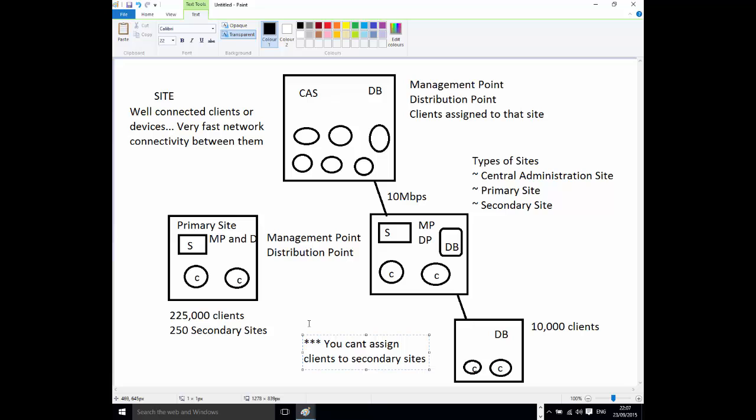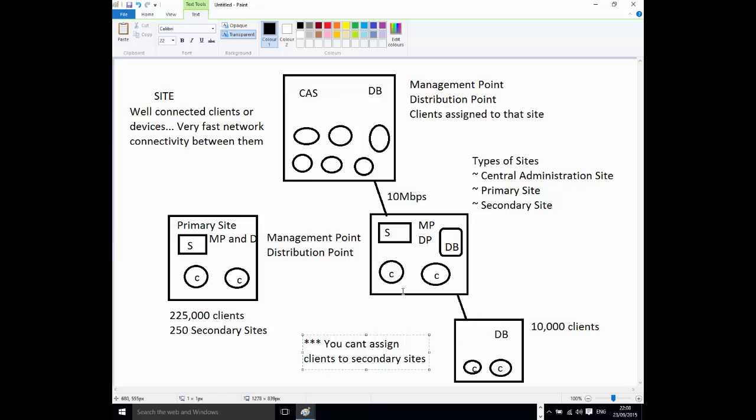This can confuse people. In Configuration Manager, it will ask which site you want to put this client in, and I select the secondary site. But even though you've selected that secondary site, the clients are not assigned to it. The clients are assigned to the primary site that the secondary site belongs to.